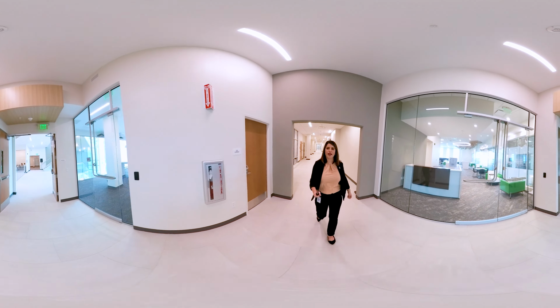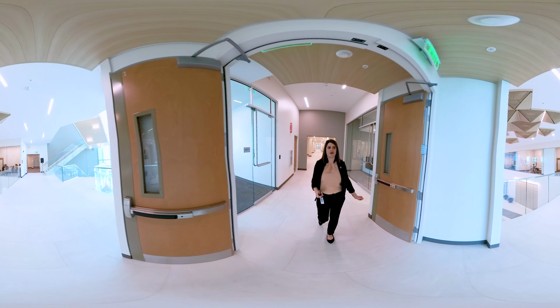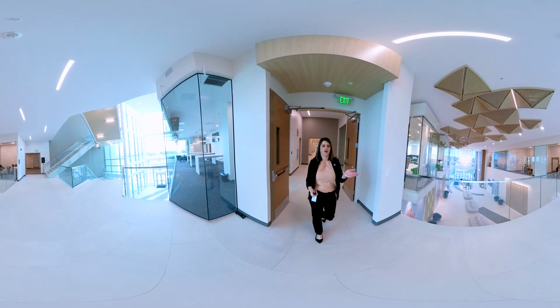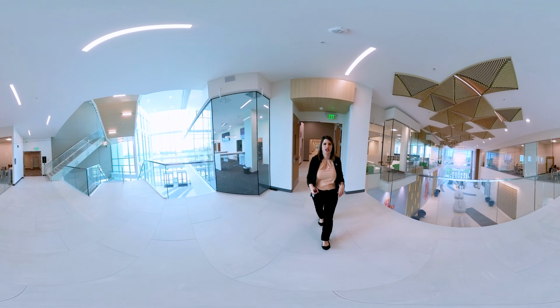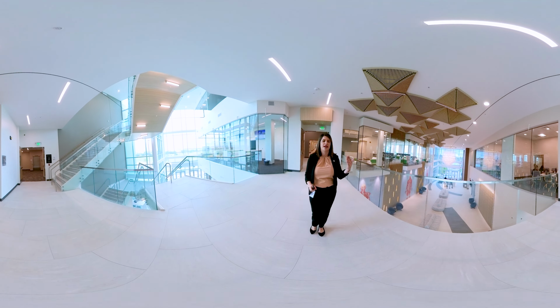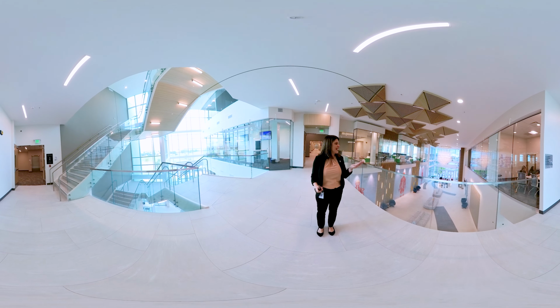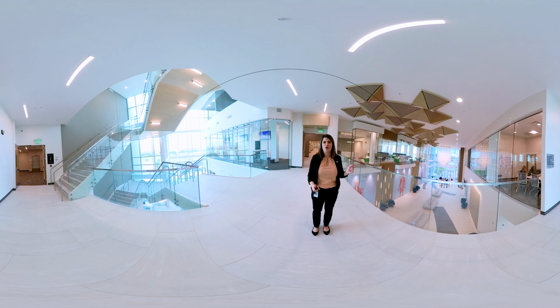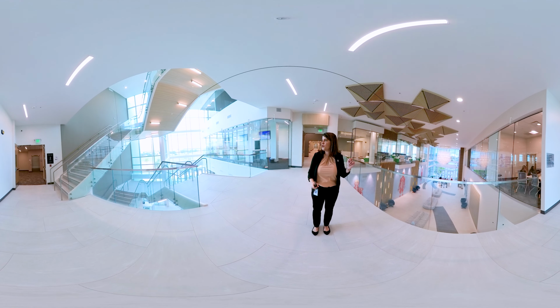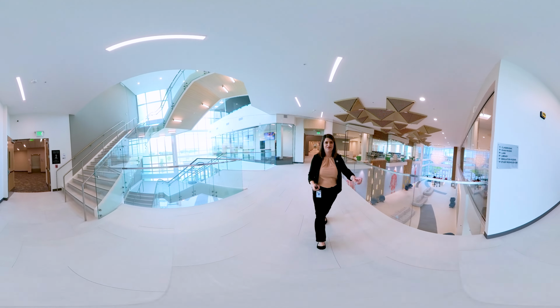As we make our way to the media room, if you click over to the side, you'll see our tech lounge. That's available for any students. Like I mentioned in the other room, you get an iPad as part of your tuition. So if you have issues with the iPad or the applications that are loaded on it, they can take care of you over there. I'm going to take a minute here, just click around and really take in the space. It's such a beautiful, open, airy spot, and I love to point this out on every tour, just to take in the beauty that is the atrium.